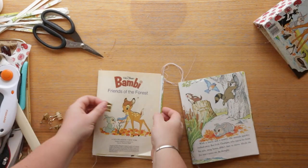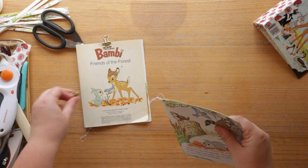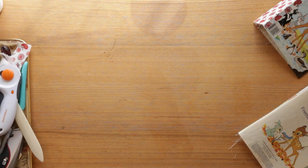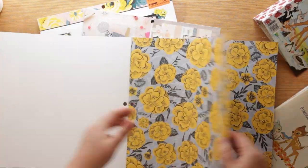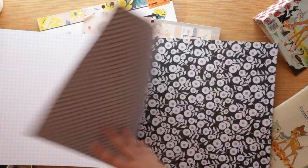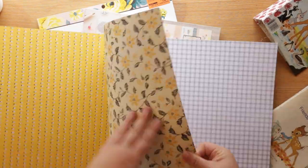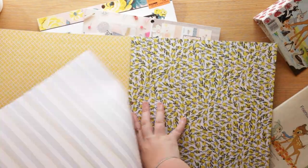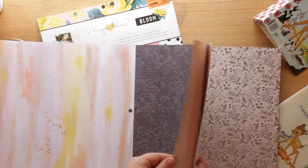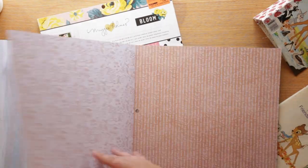And what I'm doing is just binder clipping those two stacks together so that I know that they go together within the book. Now I'm pulling out some scrapbook paper and I'm just going to choose different colours and different patterns that I kind of like for this set. I tend to have a box that I've pre-cut a whole heap of pages as well, so I do dive into that as well. But first off, I go through the scrapbook paper because that's kind of the biggest component.